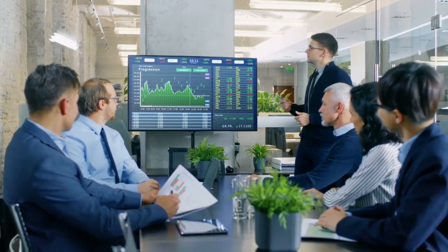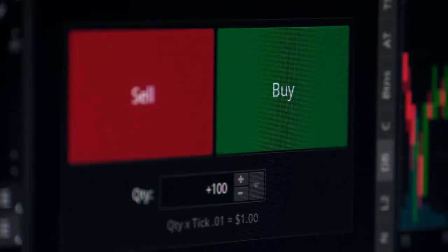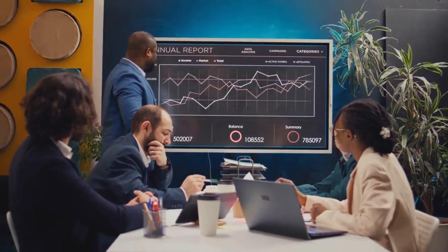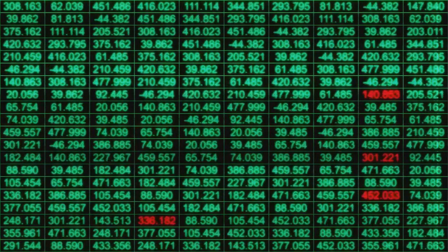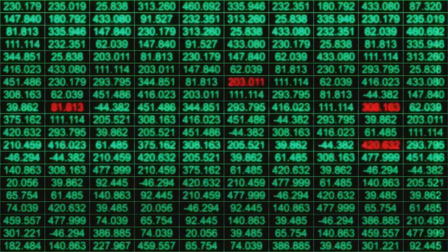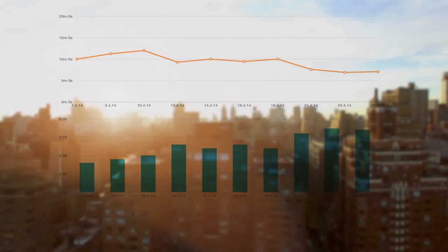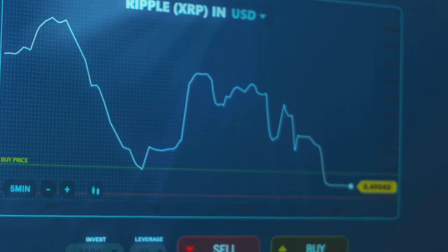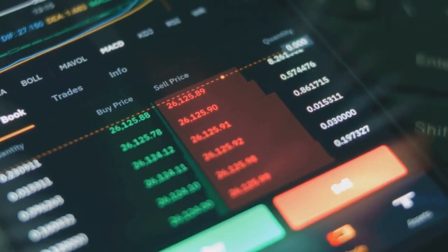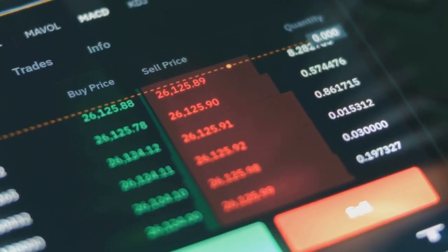Now, let's talk about a fascinating phenomenon in the stock market: stock buybacks. This is when a company decides to buy back its own shares from the open market. You might be thinking, why would a company buy its own stock? Well, there are a few reasons. First, it can be a way to return value to shareholders. When a company buys back its own shares, it reduces the number of shares outstanding, which increases the ownership percentage of remaining shareholders. This can lead to a higher earnings per share, which can boost the stock price. Second, companies might buy back their stock if they believe it's undervalued by the market. If they think their stock is a bargain, they might scoop up some shares at a discount, which can also increase the value for remaining shareholders.